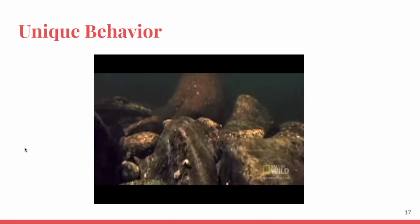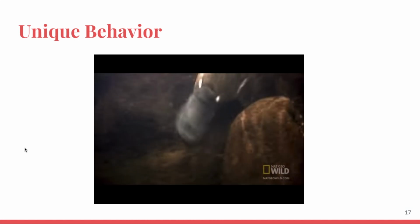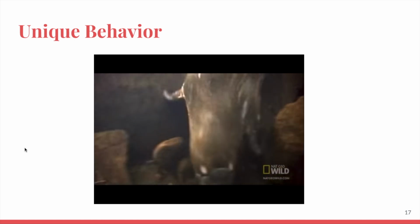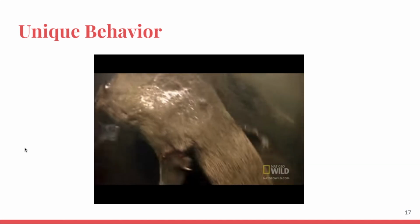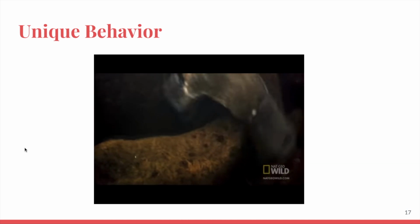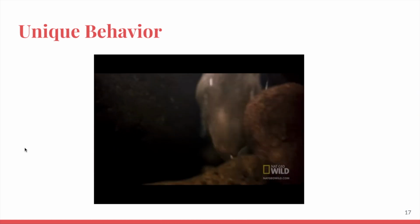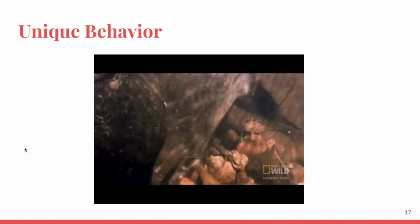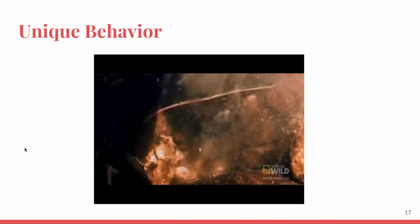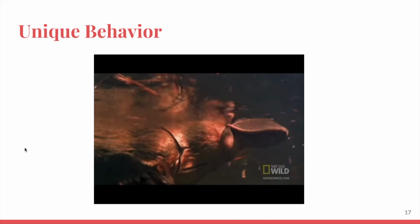So, to hunt, the platypus closes its eyes, its ears, and its nose, and lets its bill do the work. Called electrolocation, it is thought the waving back and forth motion we see here helps the platypus to locate exactly where electric pulses are coming from. The pulses are like neon signs advertising fast food. And when one looks promising, the platypus digs away. All thanks to its sixth sense.